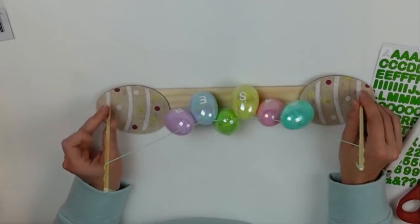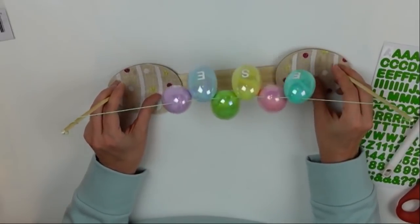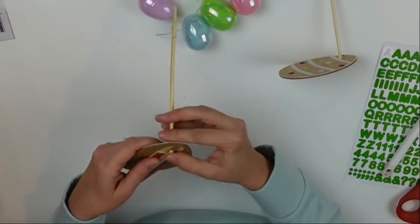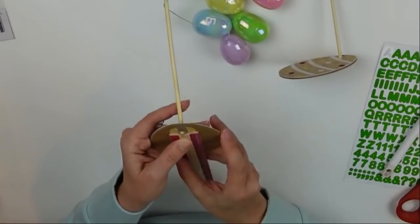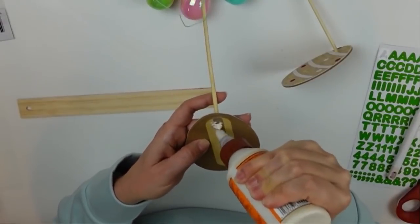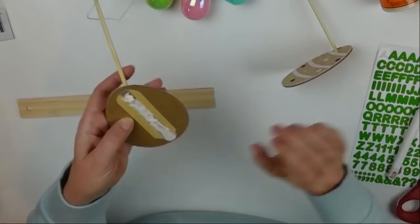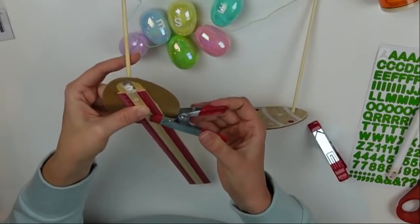So I'm pushing the dowel down in through. I'm also going to kind of pull it out at a bit of an angle to provide some greater support to the weight that's in there. So as you can see here, I'm angling it, I'm pulling it through a little bit more, making sure that it's not going beyond the ruler, because when it sits on the table, I want it to sit flat. But I'm adding a whole bunch of wood glue there, and then I'll take a stripe of wood glue down and then apply the ruler to that entire section, but not over the dowel. The dowel is coming down as far as the ruler.